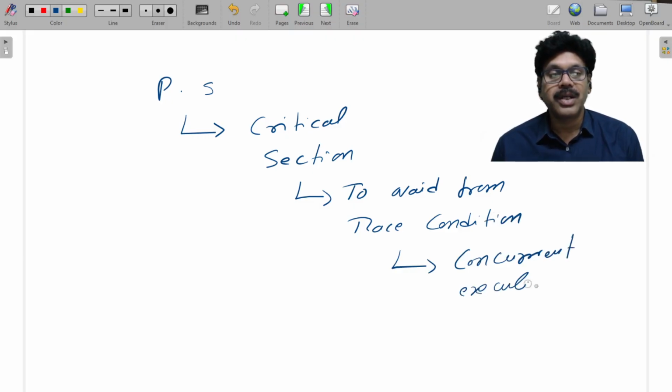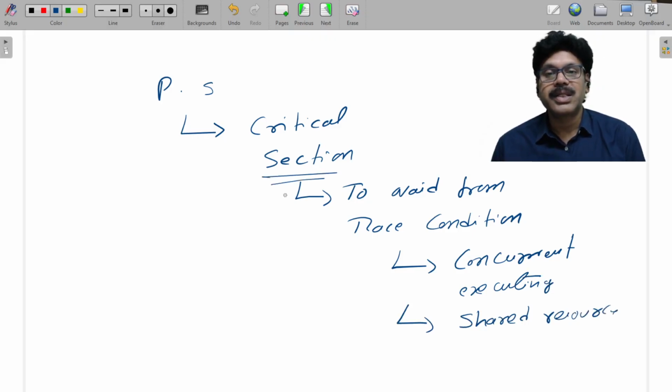Why are they under concurrent execution? Because resources are shared. So that's why you want to implement the critical section well. To implement it, you're supposed to follow three important properties: mutual exclusion, progress, and bounded waiting. This is mandatory.